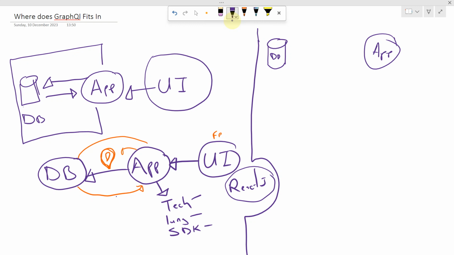Number one, instead of communicating directly from the app to the database and the database to the app, there is a middleman here, and that middleman is the API. Now we are introducing another term. We're not going to get into details about APIs, but APIs expose endpoints.